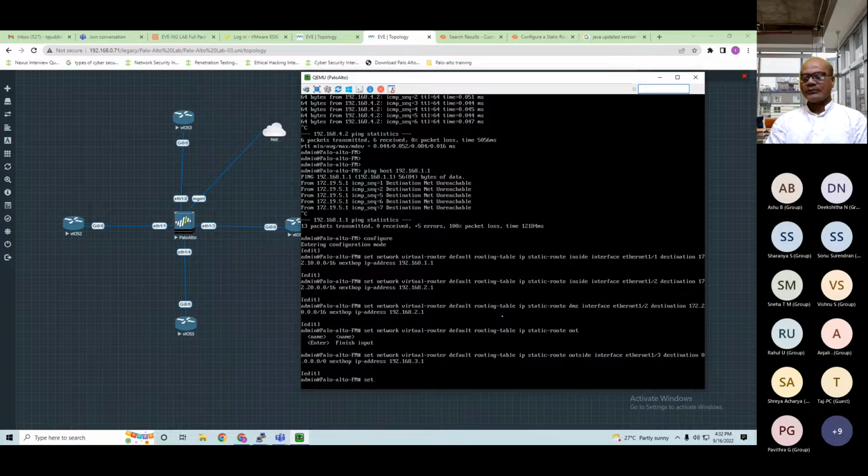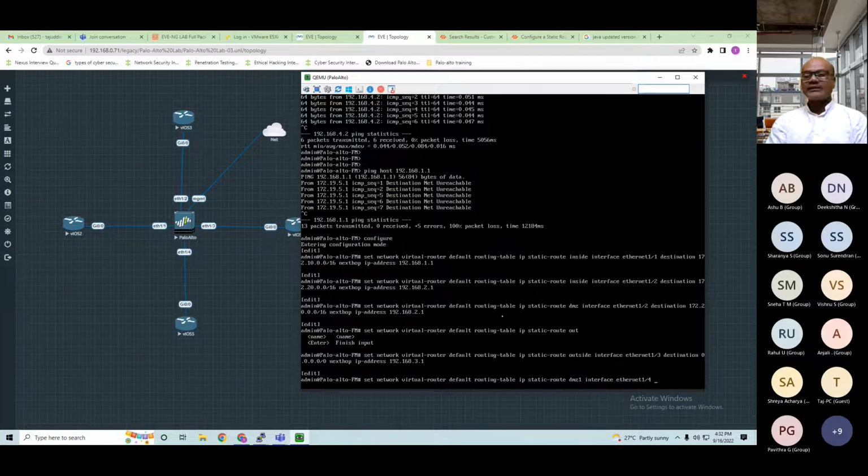Set network virtual router default routing table IP static route, that is for DMZ1, for the interface Ethernet 4.